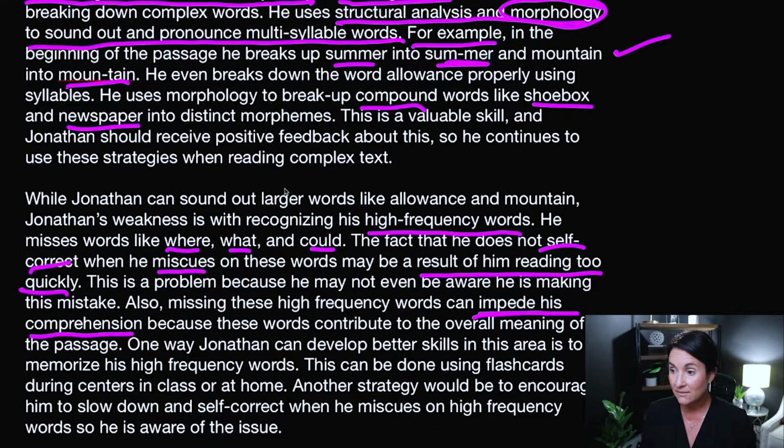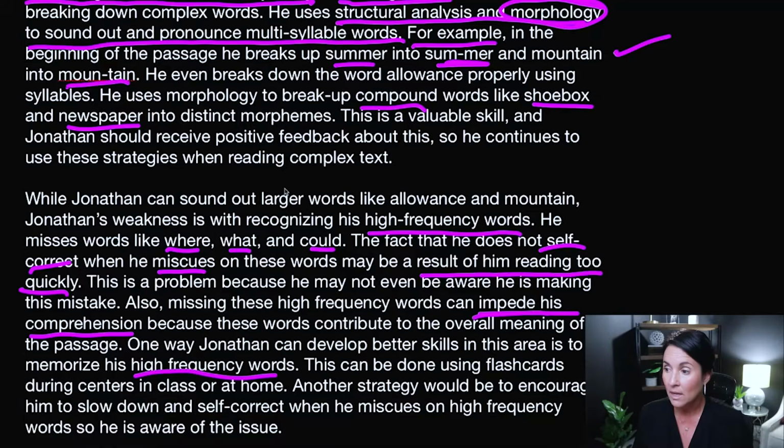One way Jonathan can develop better skills in this area is to memorize high frequency words. Notice I'm diagnosing and prescribing an intervention. It's not part of the rubric, but it does help to round out this paragraph. This can be done using flashcards during centers in class or at home. Another strategy would be to encourage him to slow down and self-correct when he miscues on high frequency words.